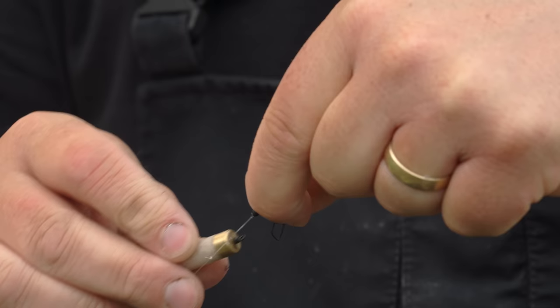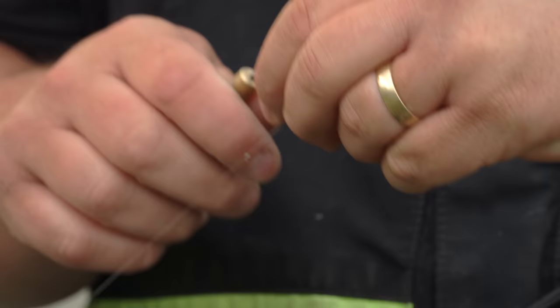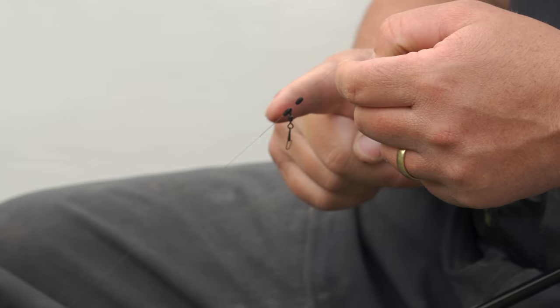Because conditions, like, it was flat calm, I've got wind off our back, and now it's gone a bit pungy. Lots of things make that float have to be changed. So having a fixed float, in lots of different ways that we've done it in the past, isn't right. I want a float I can change. So hence the snap link in between two beads. And I have just two beads because they don't move, because it always stays on top of this knot. That's my loop right underneath it.